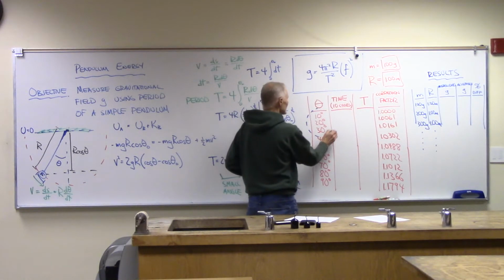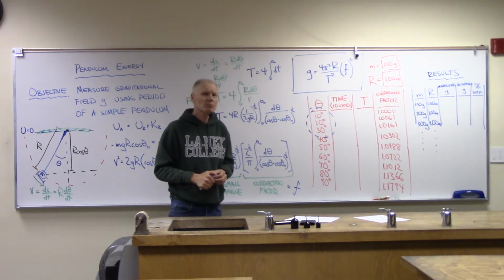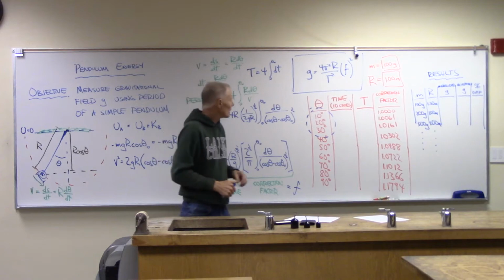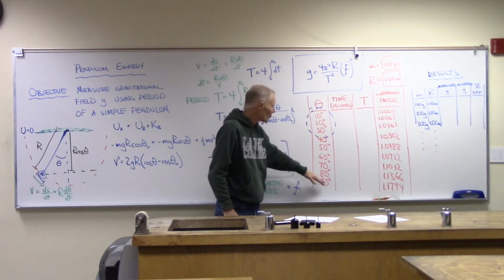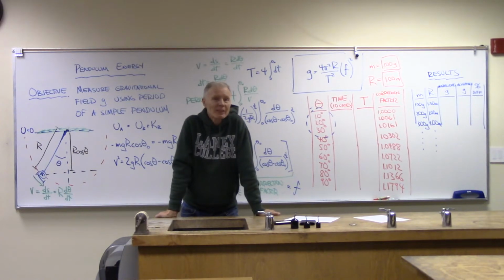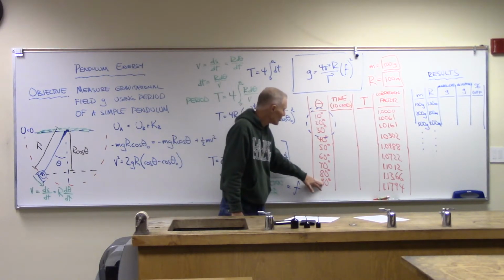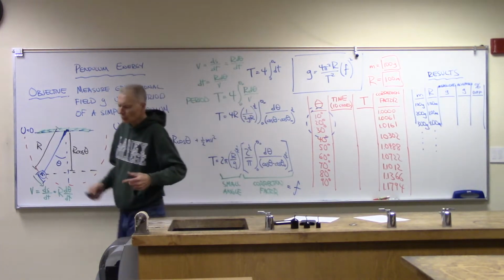For many reasons, these are going to be probably our best, most reliable measurements, because what happens at higher angles, what I'm guessing is going to happen, is the pendulum could become kind of unstable. It's really just a string with a mass attached to it. So what happens at the higher angles is it tends to get less stable.